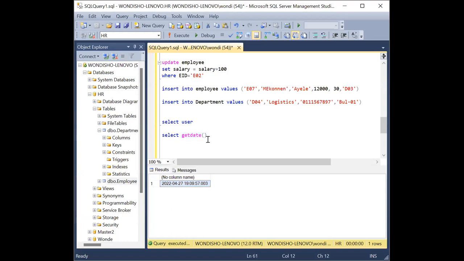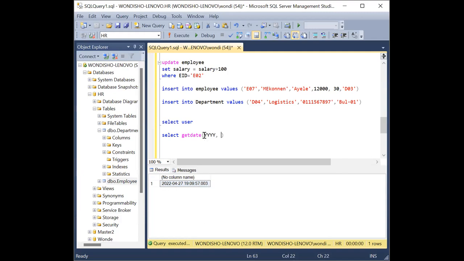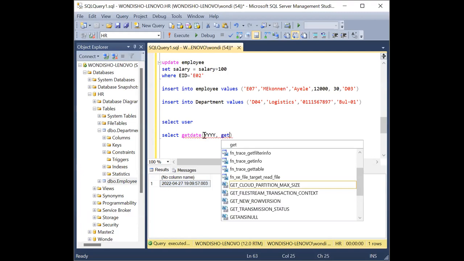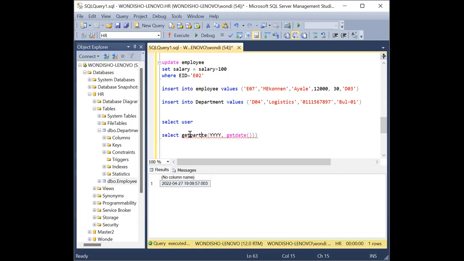From this one you can also extract specific parts. For example, if I say select year of getdate, sorry, here it is datepart, which means take the part of the date.